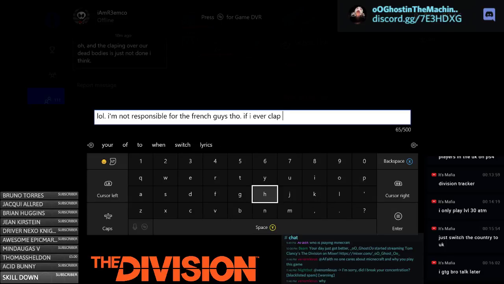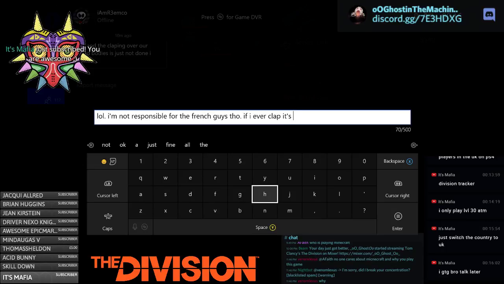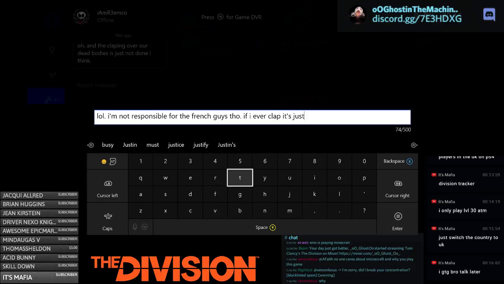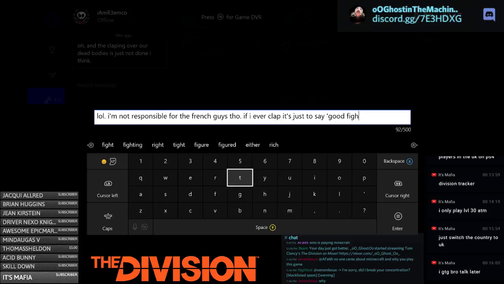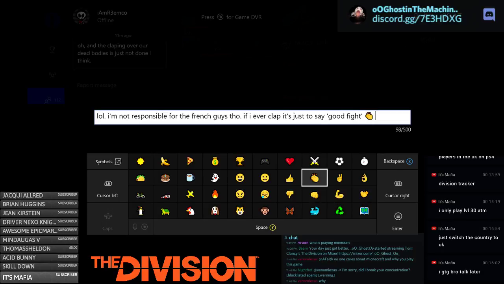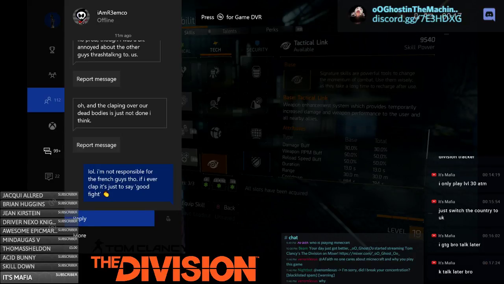Easier to type in messages on Xbox. Oh, thank you, Mafia. I'll see you again, dude. Okay, talk later, bro. Alright, you have a good night, mate.